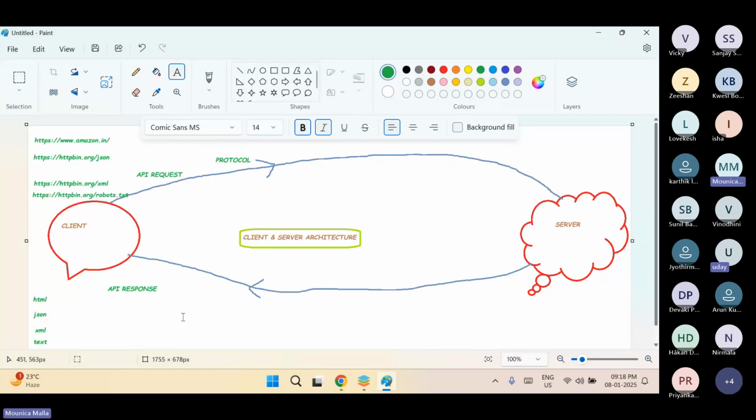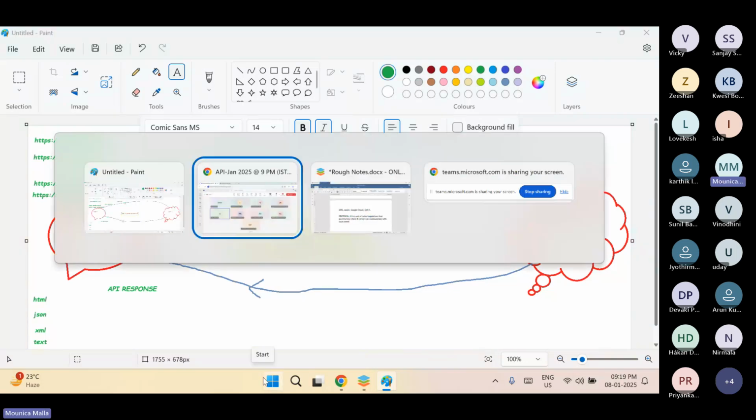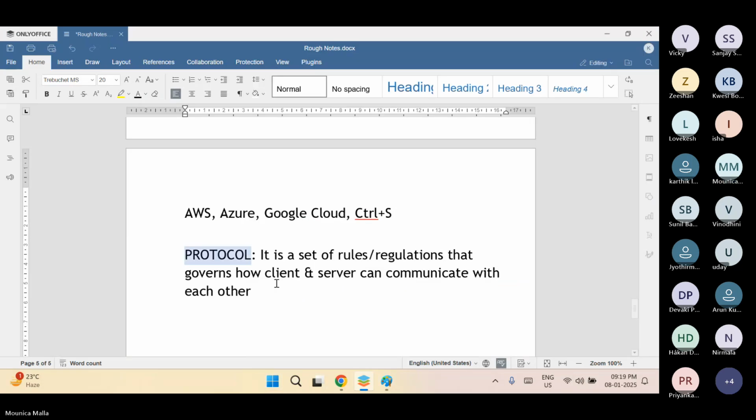The job of client is to submit a request. The job of server is to process it and give a response. But how are they doing it so disciplined? The answer is protocol. So protocol is the secret ingredient that is helping the client always send a request, and it is an ingredient that is helping server capture the request, process it, and give back a response to client. So client and server are disciplined in nature because of someone called protocol.